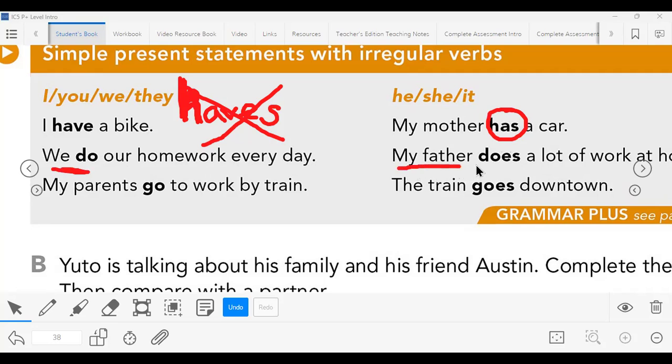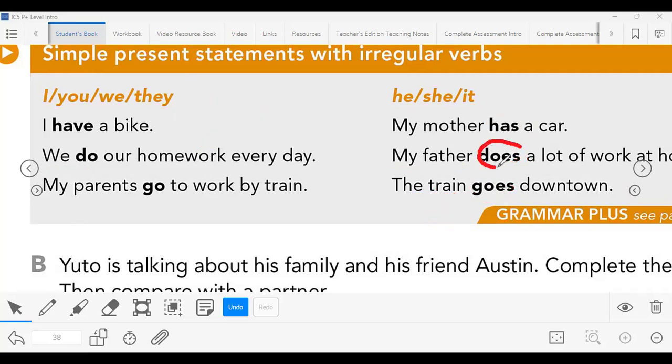So here we have do, we, no changes because it's plural. But my father does. My grandparents go. The train is equivalent to what? Pronoun. To eat. Excellent. And we say he, she, and it in general changes. So the train is singular, it's equivalent to it, so changes. You see, that's the way that we must remember. And look at this. That's why we don't use doesn't in negative. Because do not, don't.